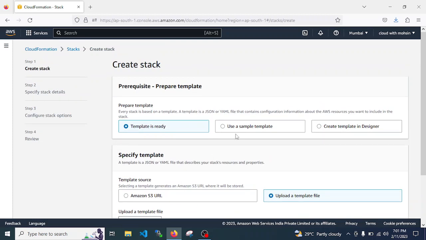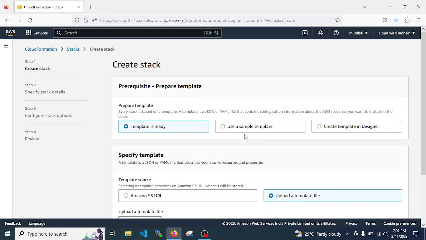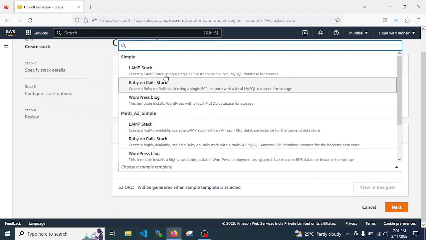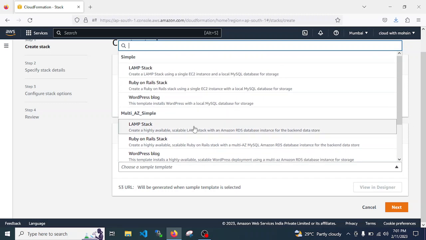In this case, since we don't have any template that is readily available, we can use a sample template here. If I click on sample template to select, I can see there are several options it allows, such as simple, multi-AZ, and Windows. For this demo purpose, we can use WordPress blog.